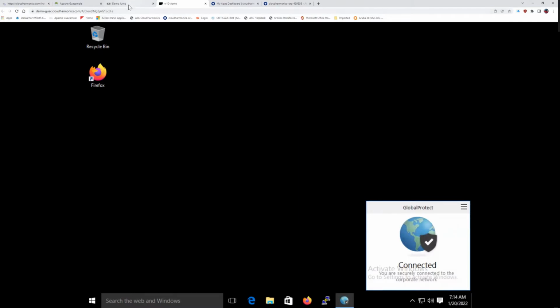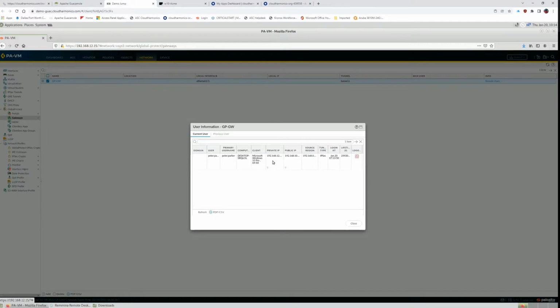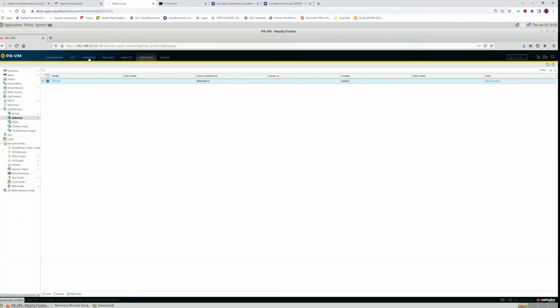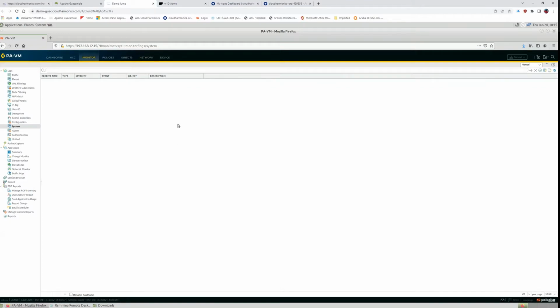You can't tell that they authenticated through LDAP at this point, but if you pop into the syslog here, you can see in the detail that Peter Parker did authenticate using the Active Directory server. So it's a successful Active Directory authentication.